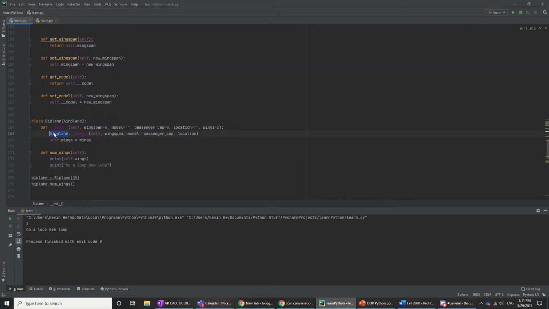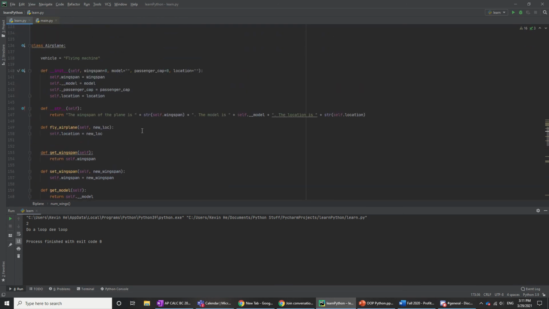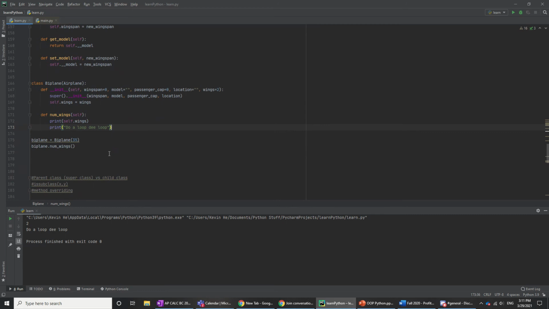And in the future, instead of writing airplane, you can just write super. There's a super method, and all super does is get rid of the instance there. Super will reference the parent class of whatever your child class is. So this will yield the same functionality. And you don't have to only use super when you're using the constructor. You can also use super to access any of the methods up here from airplane whenever you're creating your methods inside of a child class.